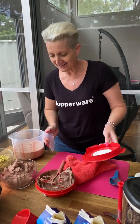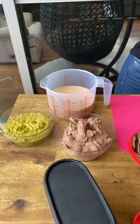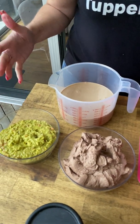So how's that, guys? I don't know if we can get Kai to come over here and just check that out. Like, I pretty much have just made 3 simple recipes in an Extra Chef. So it's multi-purpose. Not only can you do champagne slushies in there and all those other cool things that I said. Beetroot dip is another one I can give you a recipe for.